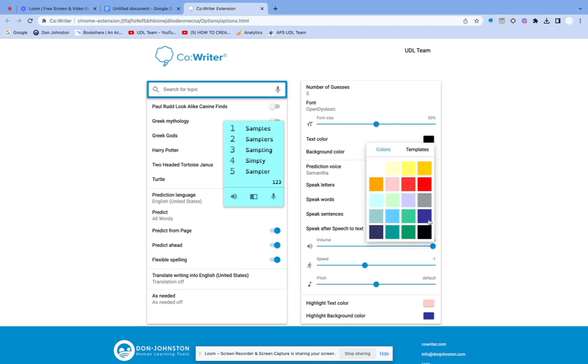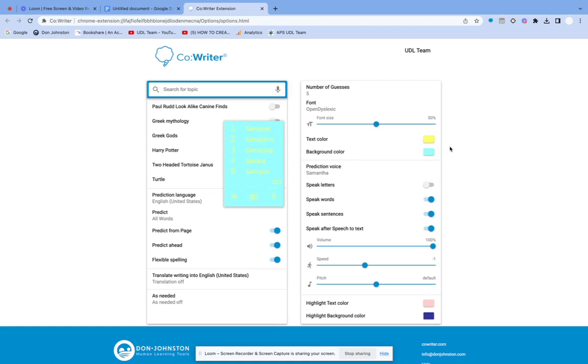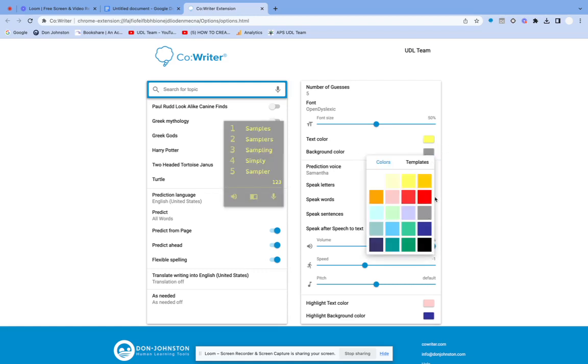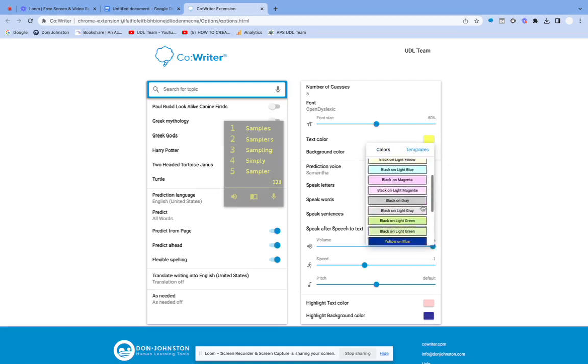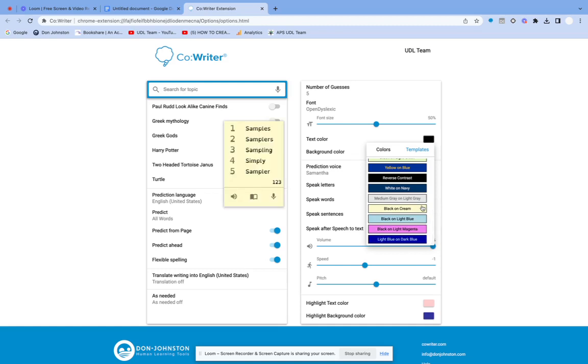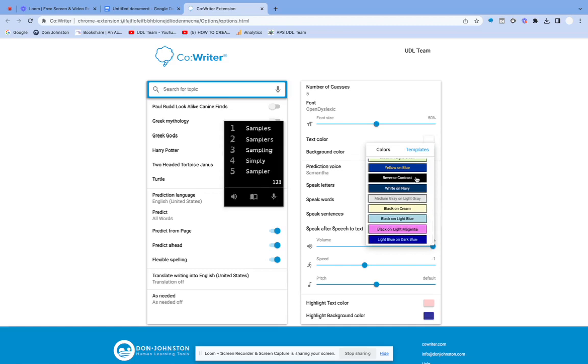I could choose any color I want, and I could go in here and change the background color as well. Or I could also go here and click into templates, and I could choose from a high contrast template that has already been made previously by Dawn Johnston for me. I'm going to go ahead and keep mine on black and on blue.